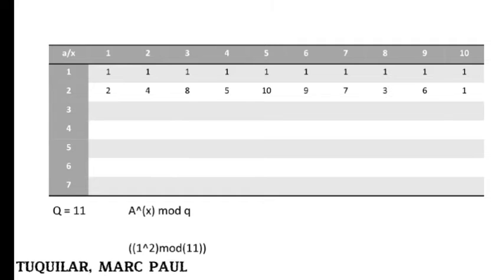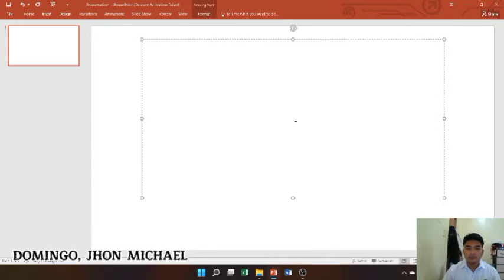The table shows that our condition is being fulfilled by 2. The condition was that the result of the formula would be lesser than q, and everything in the table is indeed lesser than 11. The conclusion from this is that a can be 2, that is, 2 is a primitive root of 11. Okay, so now that we have the prime number and its primitive root, it's time to calculate the public key and the private key for A and B.